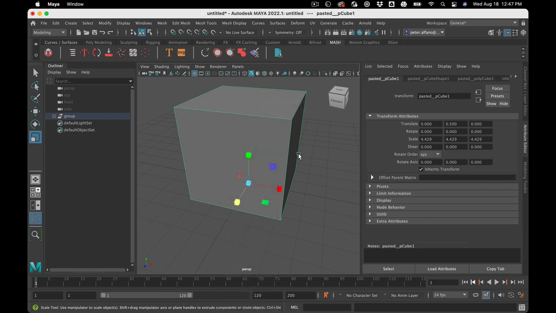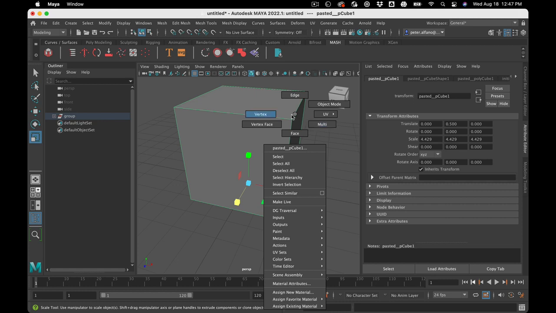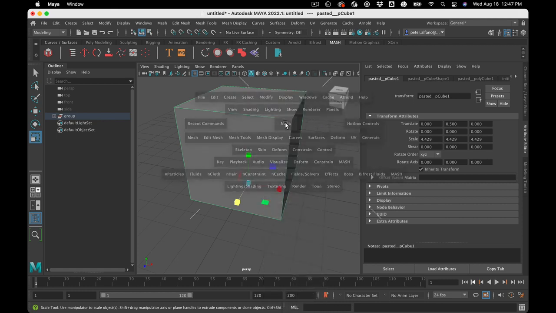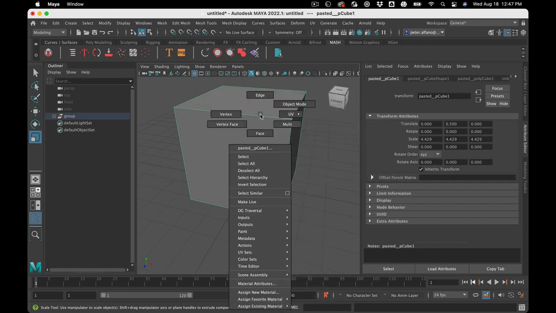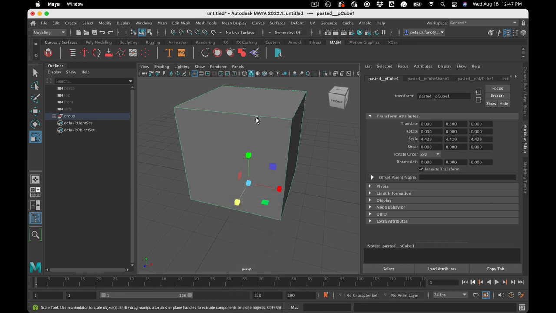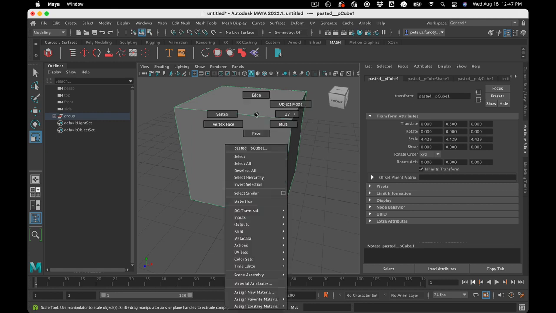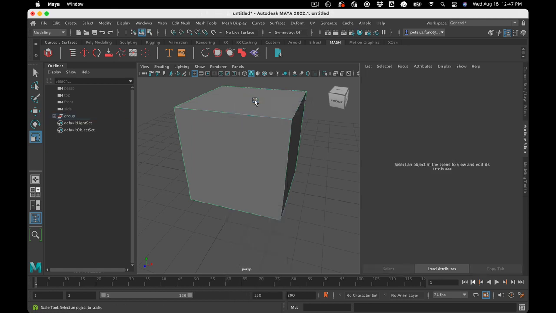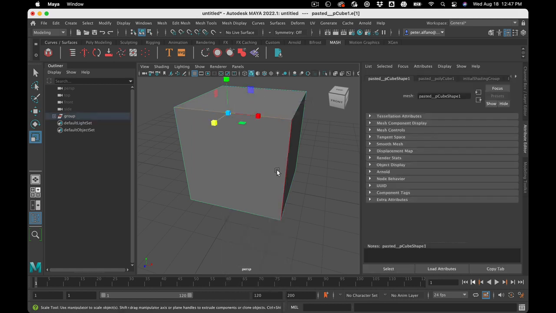There are tons of these little contextual menus in Maya to let you do different stuff. It's really handy. When you click on stuff, it'll offer suggestions of what you want to do next.